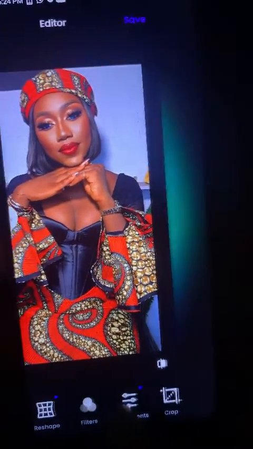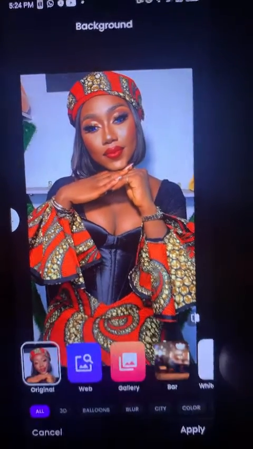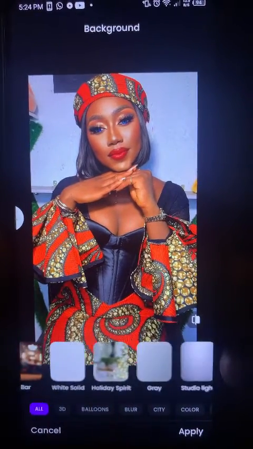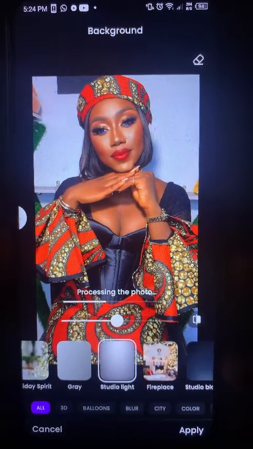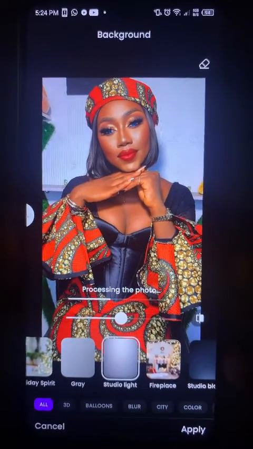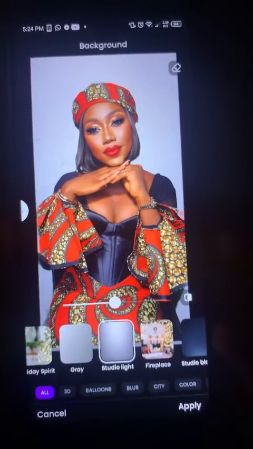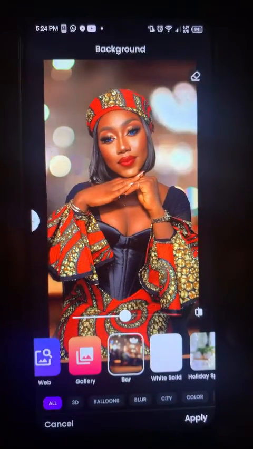Next thing you work on is, if you want to crop, you can crop the background. So you can add different backgrounds to your pictures. Let's see if loading will not give us problems. It can help you remove the background and add a background.